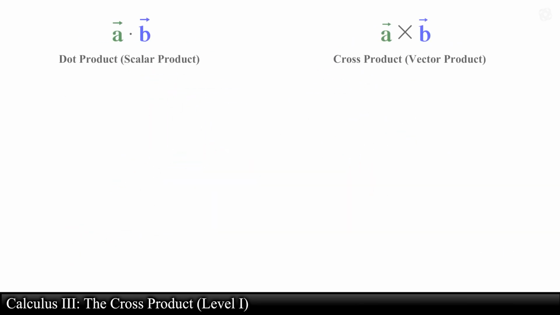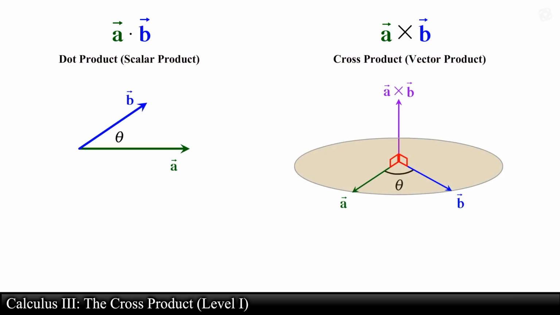Lastly, let's compare both the dot product and cross product side by side. Many students get these vector operations mixed up since both involve multiplication of vectors. The first thing to remember is that both are operations involving multiplication of vectors. The difference is that the dot product will produce a scalar, and the cross product will produce a vector. In addition, the dot product is defined for vectors in R squared and R cubed, and the cross product is defined only for vectors in R cubed.